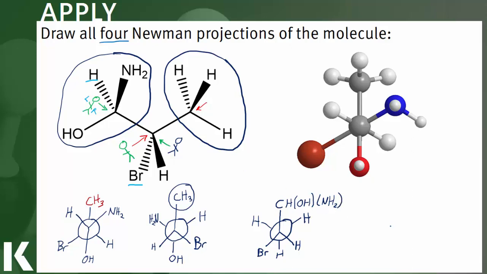That's our Newman projection. Of course, the final Newman projection for this molecule is going to be basically the mirror image of that. So we are now looking directly at the carbon that has all those hydrogens bound. We know that if we're thinking mirror images, now bromine's going to be on the right. That puts a hydrogen over here. And again, the functional group up top has not changed. Just now, it's even further away from us. And you can see that because now it's bound to the back carbon, the carbon that's on the opposite side of the molecule. So that's that.